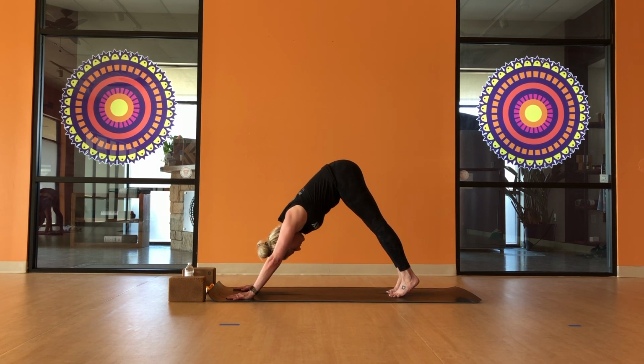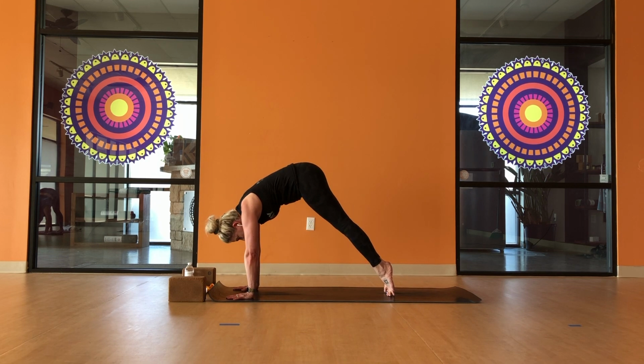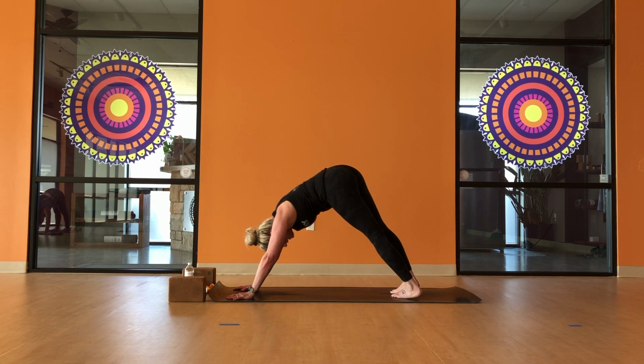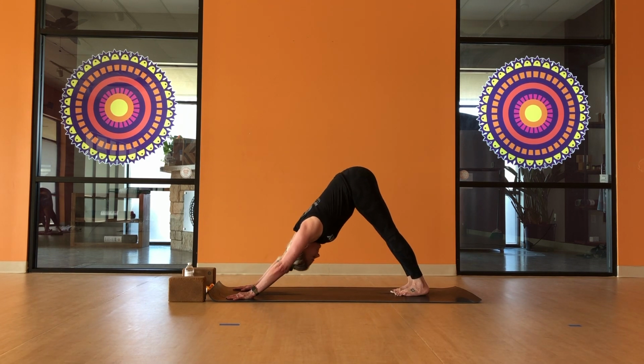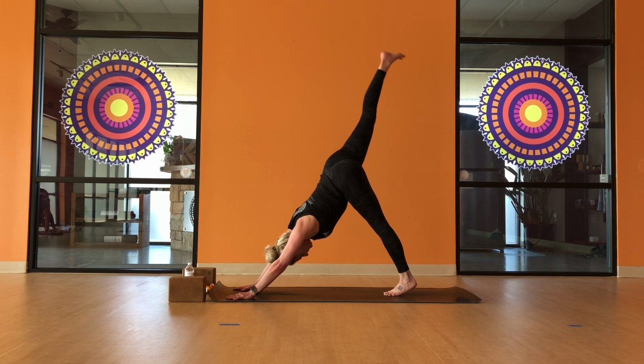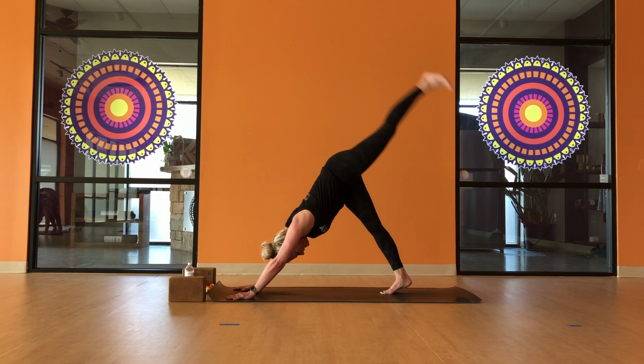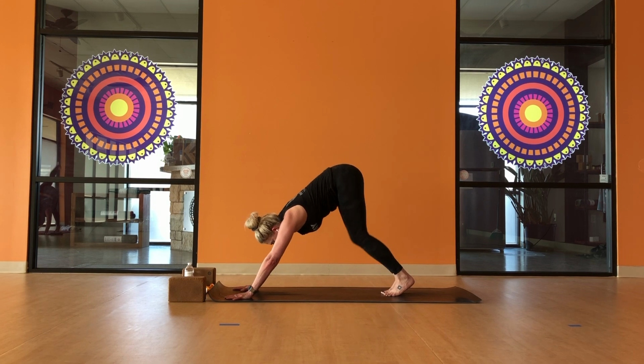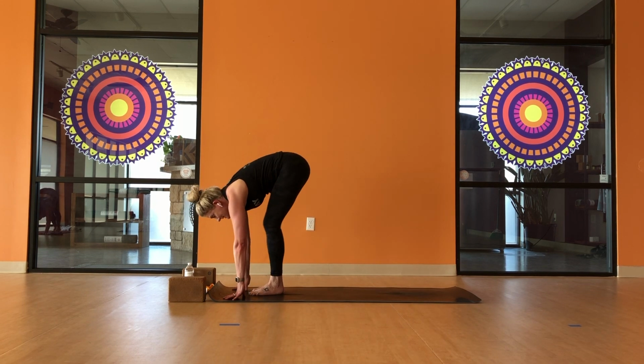One more time, inhale, fill all the way up. Maybe coming up to those tippy toes. Dropping your heels to the left as you exhale and the right. Whatever you need here, maybe lifting the right leg up and then the left. Let's bring our big toes to touch. Look at your hands, bend your knees, step or hop to the top.